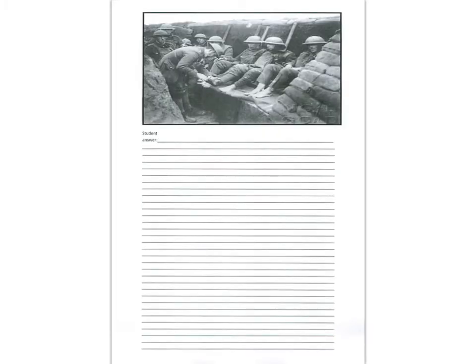So one more time, your first strength should be based upon the nature, origin and purpose of the source and the provenance, the information that comes with it. Second usefulness reason should be based upon the content of the source backed up by your own knowledge, and then repeat for the second source. And you can see here that the sources in this case are extended writing. There's the opportunity for you to answer.